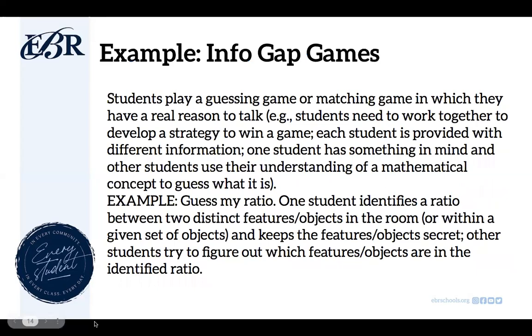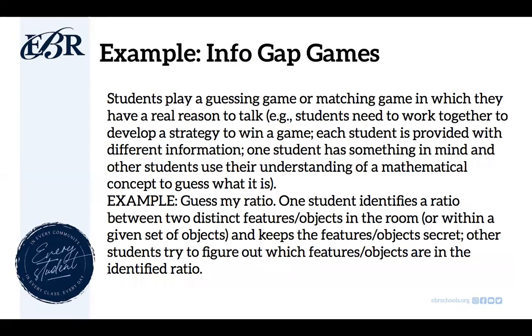Some people like to use games in this context. So students might play a guessing game or a matching game in which they have a real reason to talk. They need to work together to develop a strategy to win the game, and each student is provided with different information. One student has something in mind, and other students use their understanding of a mathematical concept to guess what it is. One of the examples here is guess my ratio.